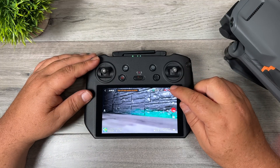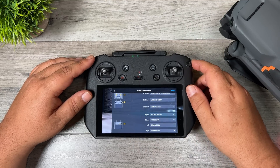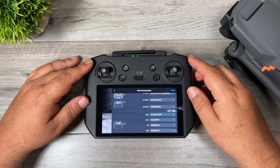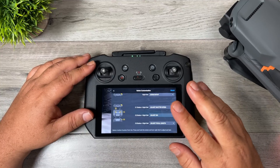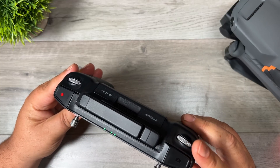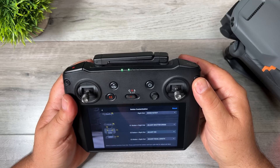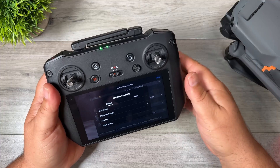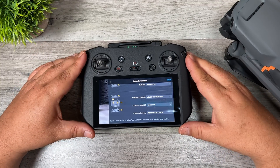A few last things they've changed: if we go to settings, control, and button customization, you can see there's now a new customizable button called C3 — that's the button at the top on the right hand side. This is just for the RC Pro, but it's definitely a nice feature. They've also taken it a step further — you can now use any of your customizable buttons, C1, C2, or C3, in conjunction with that dial on the right hand side. By default the dial controls zoom, but using it in conjunction with a customizable button like C3 will now adjust the focal length. You can click and change the behavior to whatever you want, so it's always nice to have things customizable.